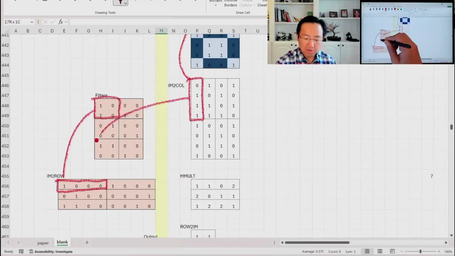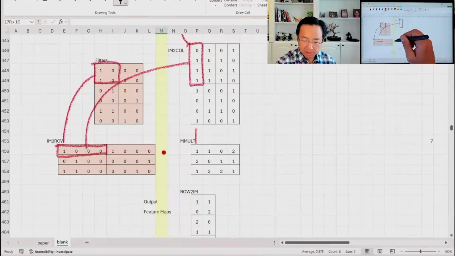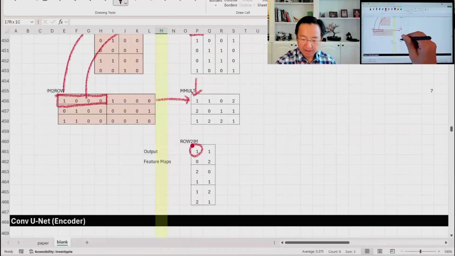And so this could be linearly combined. And we repeat the same thing for the second channel. And then eventually we do the matrix multiplication, which is a dot product, and get this value. And then we can just roll it back to image to get our feature map here.